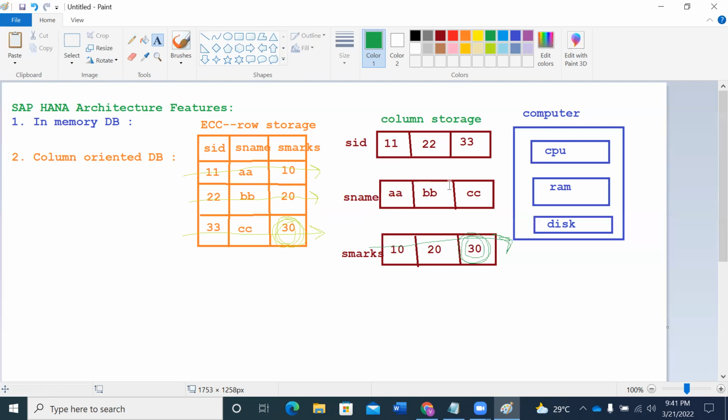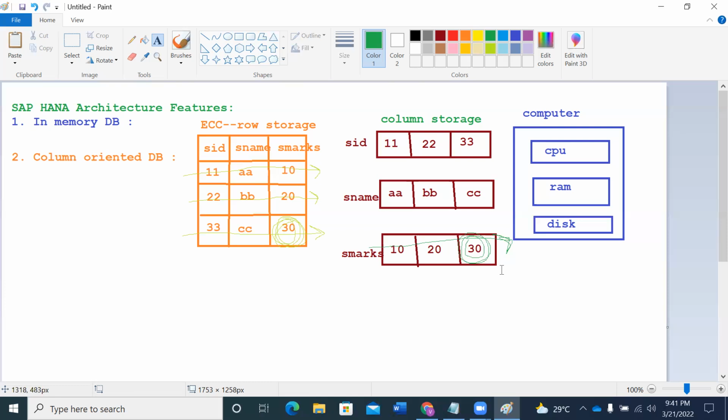So instead of reading all the records, it will directly go to the marks record, and it will try to figure out which is the highest marks. So this is the difference between the row storage and the column storage. Our traditional ECC systems have row storage, whereas in S4 HANA, by default, they have column storage.